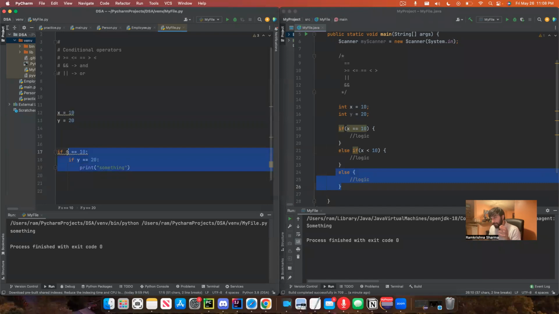In Python, it's slightly different. So if we say if x is equal to 10, that part's fine. We perform some logic here. Else if is actually replaced with elif, right, which is sort of a shortened version of else if. And for elif, again, we provide logic for that, right? If x is greater than 10, again, we'll have some logic here to execute. And then finally, else, do something at the end.